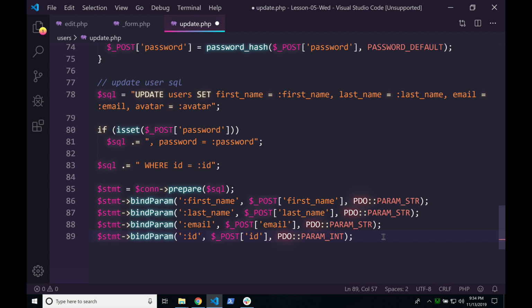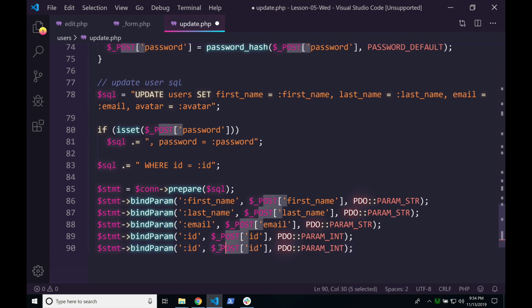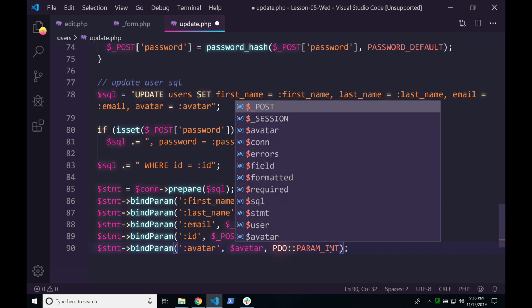The next one's not quite as fun because it's avatar, but we've already set avatar as a variable. So we can kind of fake it, I guess, a little bit. Like I could get rid of the things I don't need, like the square brackets, then do it. I mean, with the amount of effort that I'm doing, it probably would have been just easier to type it out.